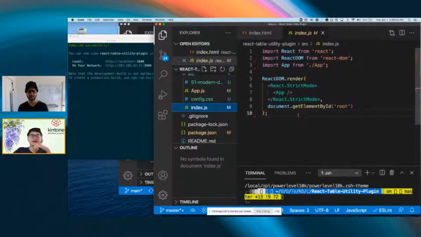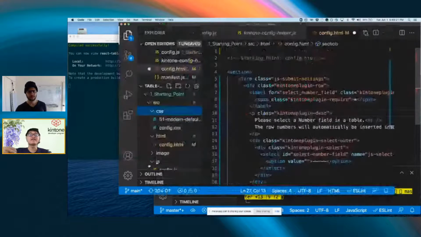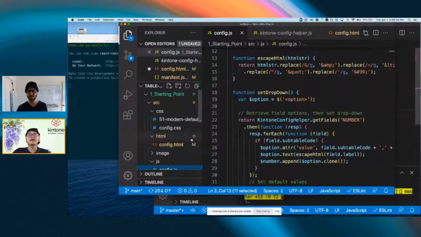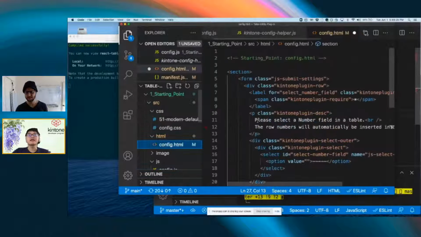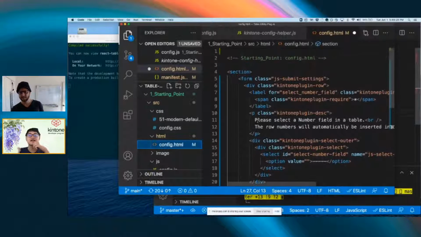Another question I would have is where will we be pulling? Because our Kintone script was pulling information from Kintone itself, like the fields and whatnot. So that's going to be pulling, and also jQuery is still there. I don't know how jQuery is going to live inside React.